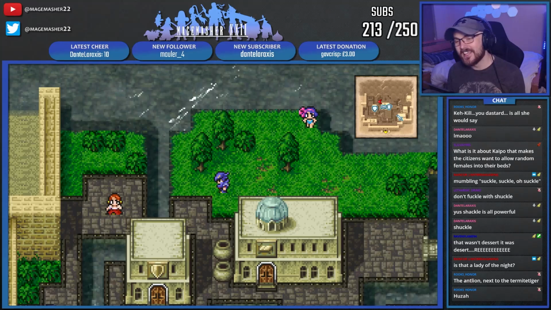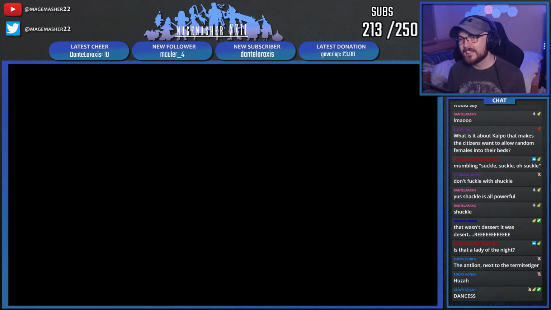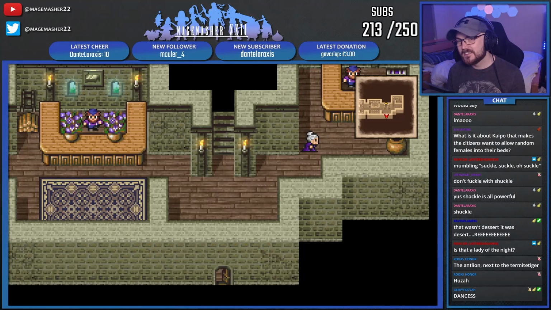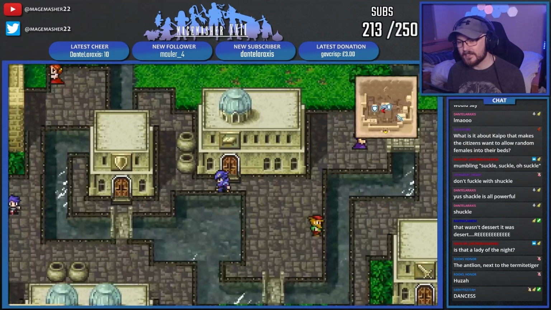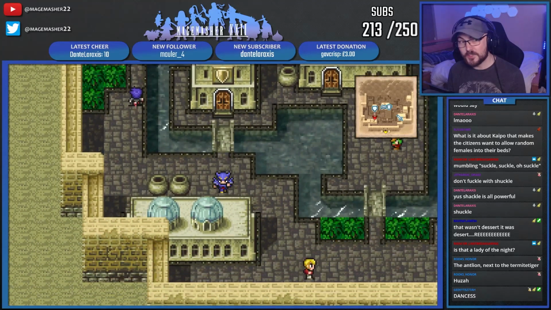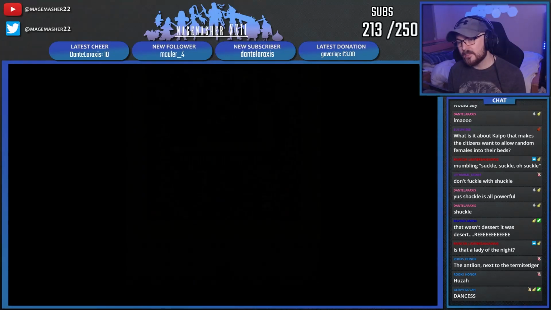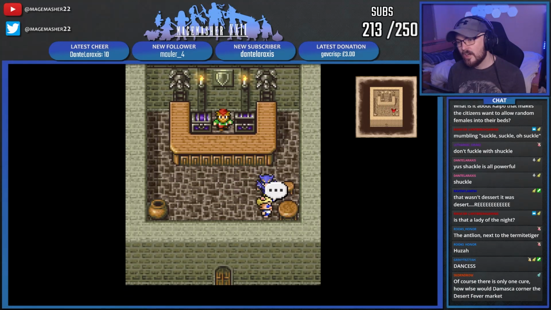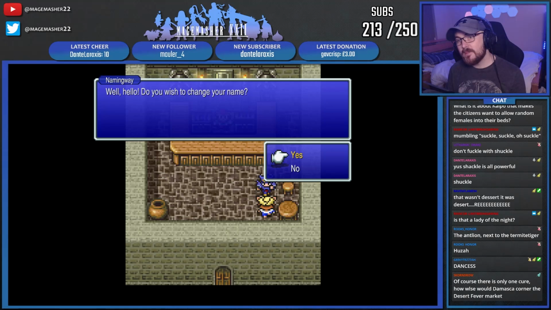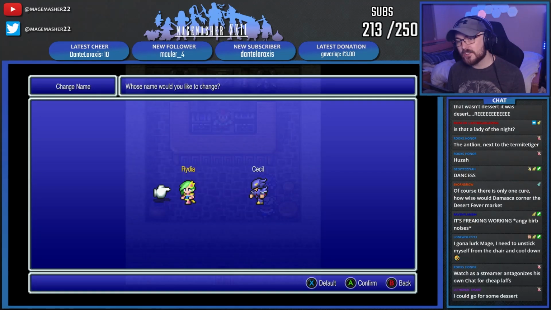I know, Raven. I'm intentionally trying to piss people off. Why did I go in the inn again? And it's working. Right, can I buy any armor? Is that Naming Way? It's Naming Way! Do you wish to change your name? No! Actually, yes! Why not?